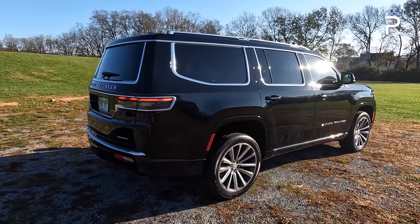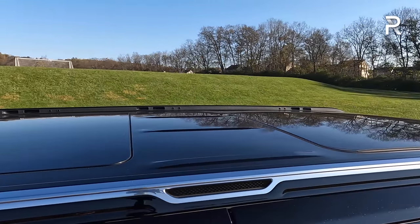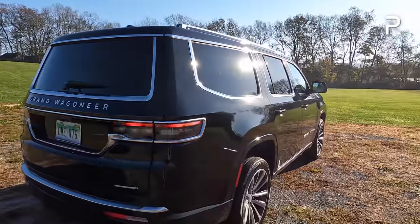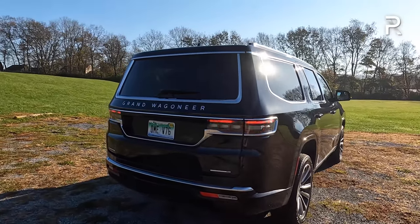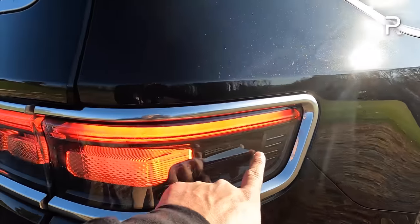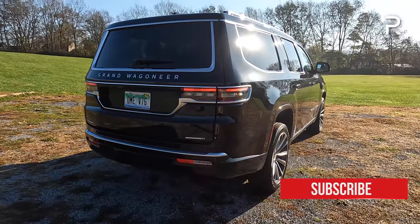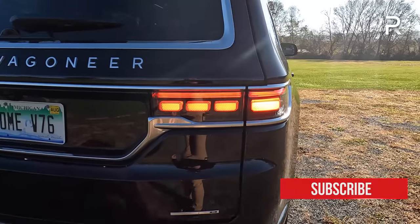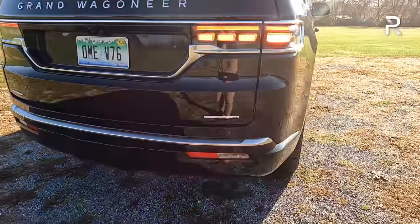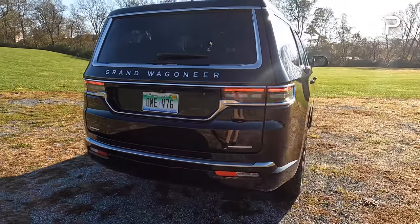The rear isn't particularly my favorite angle. Most models come with a full panel roof, including glass over the third row, which is a nice touch. The aerodynamic roof rails and rear end can look a little awkward at times. 'Grand Wagoneer' is spelled out proudly at the back with no Jeep badge — you have to look closely at the taillight housing to find one. Chrome trim really stands out with the black exterior. Sequential LED turn signals continue to the rear with full LED lighting. Jeep hides the exhaust underneath and includes a Series trim badge on the back.